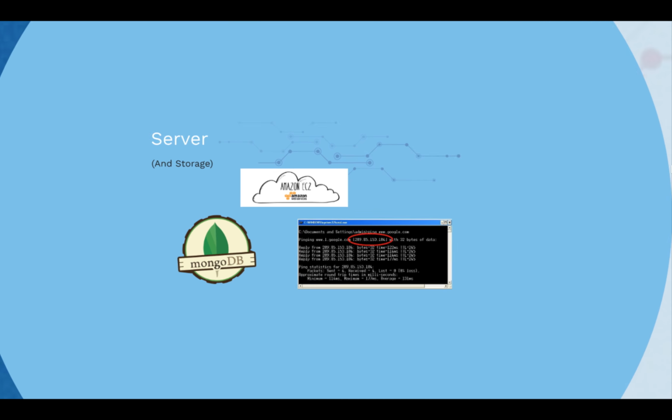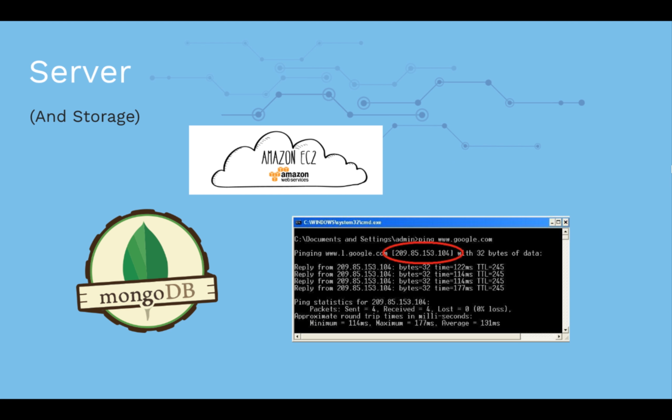And so what I used for that server was Amazon EC2, which basically holds all this cloud information, held my server, held my database, which was Mongo database, which is a NoSQL server, so that means it didn't have a strong structure to it. And I created an IP address that I could post that information to, and then when I looked up that address, I could see what kind of information I was getting from my plant.